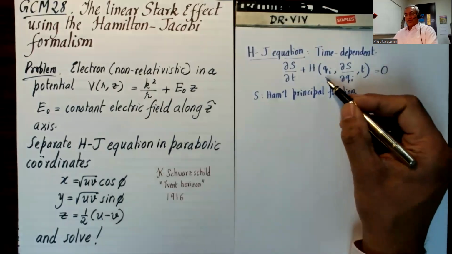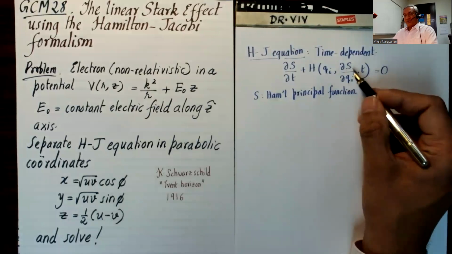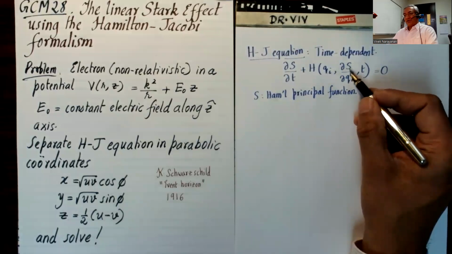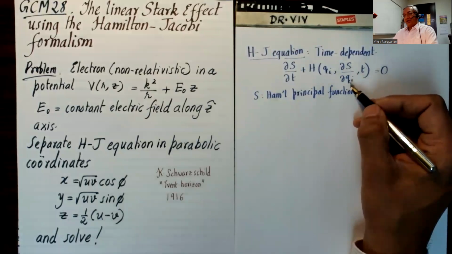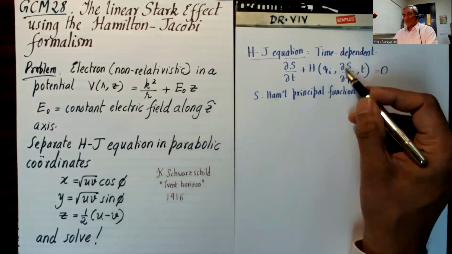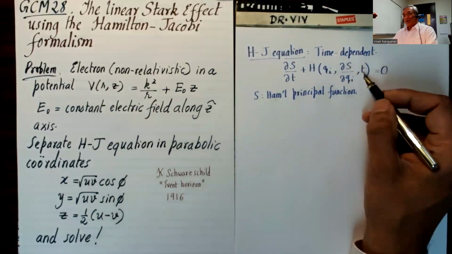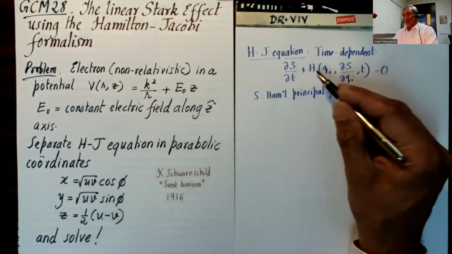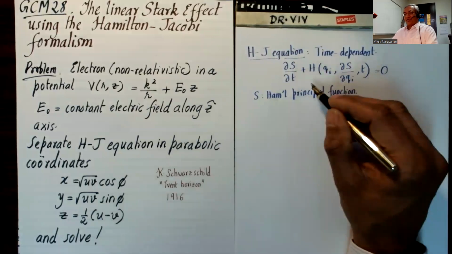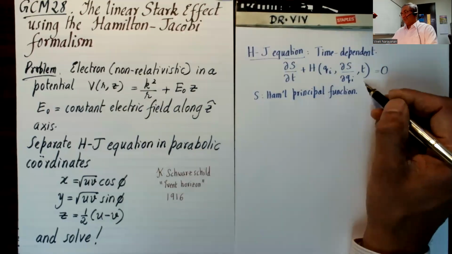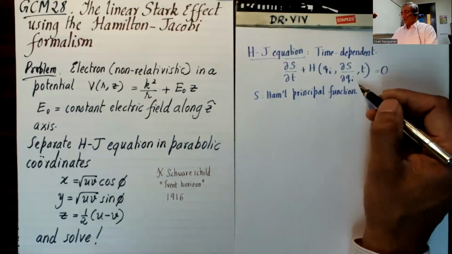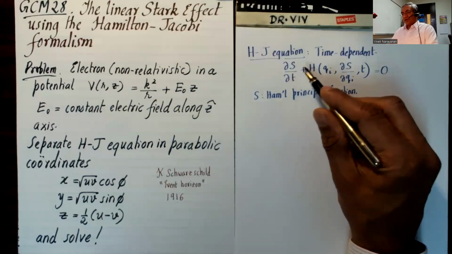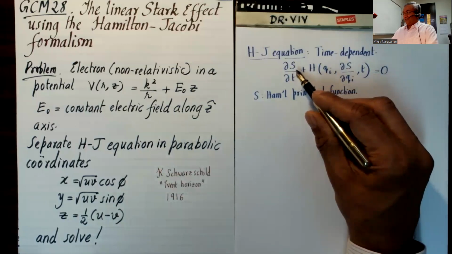So if you think about it, the Qi are just the positions. Del S by del Qi are the momenta. So if you differentiate S with respect to the variable Qi, you're getting the momenta of the system, comma t, plus the partial derivative of S with respect to t. When you add it to the Hamiltonian, you get 0. But this is exactly the kind of equation that the generating functions satisfy. So we can identify S as a generating function of actually type F2.